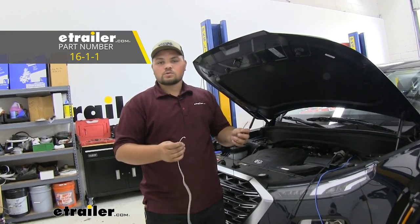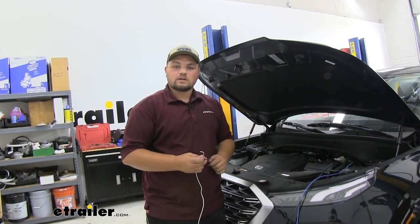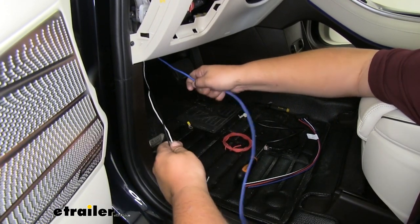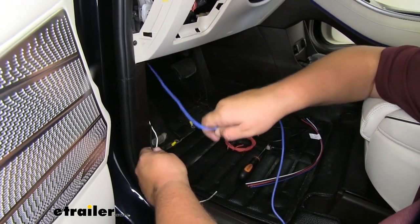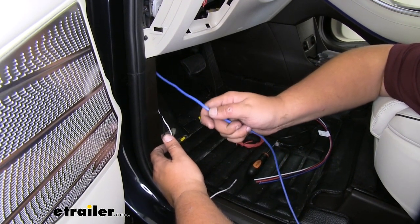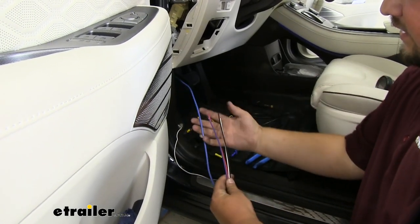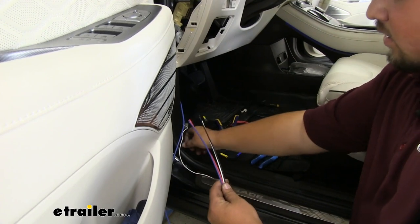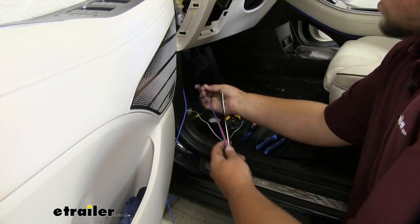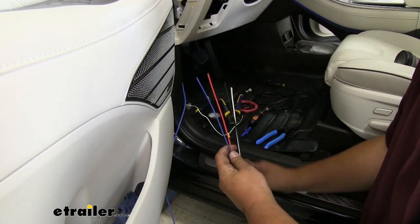I chose black and white because those are the two colors that we're going to need. I'm going to attach these to our blue wire and get it all pulled through the firewall using our airline tube. We have enough of our wire pulled in — we want to hold on to our black and our white wire, then pull our blue wire until it gets tight, then go back up front and make sure it's not touching anything hot or moving. We're now ready to make our connections to our pigtail harness. Our blue wire is going to connect directly to our blue wire, our white wire directly to our white wire, our black wire to our black wire, and then our red wire — we are going to do that one a little bit different, so we'll show you that one last.